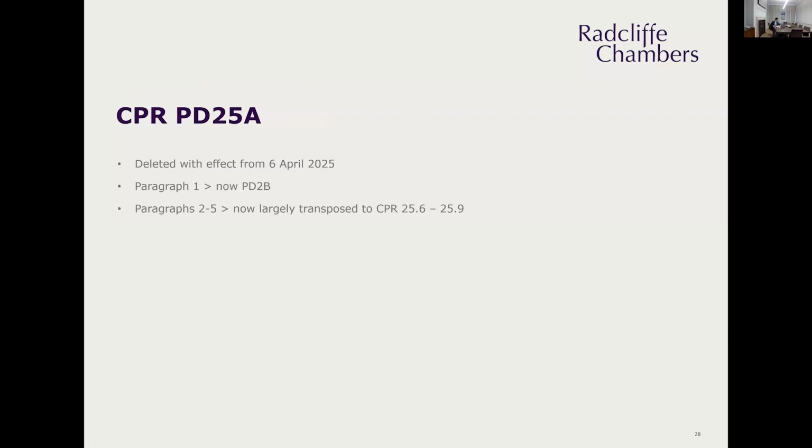I should just mention that the Indo guidance says that the PD 25A applies. This is mentioned because Indo guidance is from 2011, but this PD has now been deleted with effect from 6 April 2025. You have to look at the White Book 2024 in order to see this PD. And largely, the way that this has been moved around is that paragraph 1 of the PD, which Lord Neuberger refers to, was about allocation to levels of judiciary. That is now in PD 2B with significant changes. And then paragraphs 2 to 5 are largely transposed into the new CPR 25.6, 25.9.